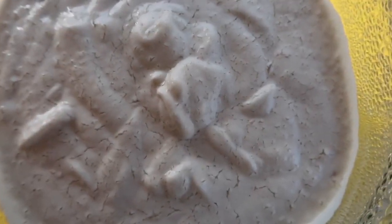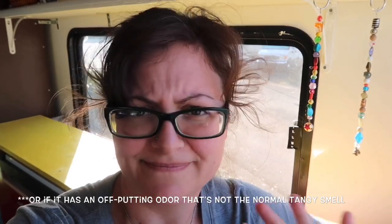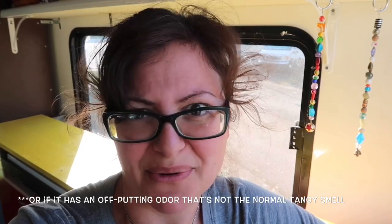From my experience, this yogurt has lasted about a week in the refrigerator. So once it's all done, it smells really nice and tangy, as dairy yogurts usually do, especially if you compare it to sour cream. Then you know it's done, and then it will go into the refrigerator, and I have not had any trouble using it within 5 to 7 days, and that's usually how long it has lasted for me. But don't forget that if you see anything like that pink or black mold growing in there, get rid of it. Any kind of mold, just get rid of it. It's no good.